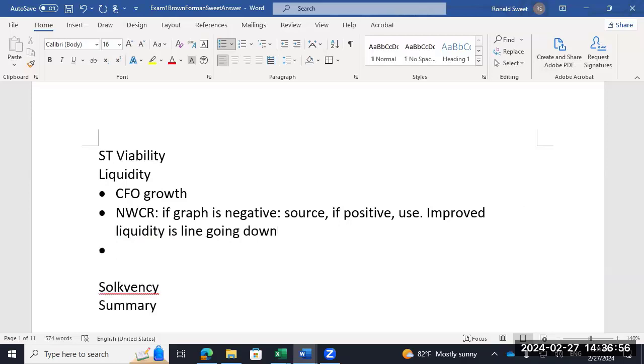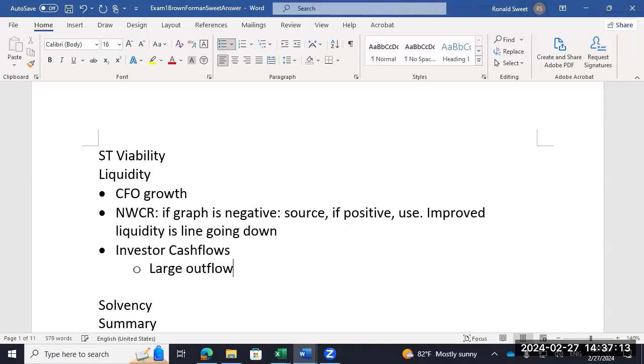And then the next one, I agree, is a little tough. That is on investor cash flows. Let me just tell you, I probably should have done this earlier. Let me tell you the several scenarios. Large outflows to investors and continued high CapEx. That's the best story. They're sending a lot of money to their investors and they're doing a lot of CapEx.